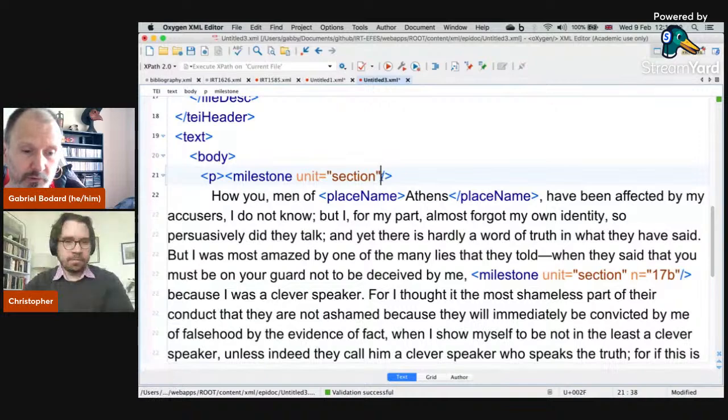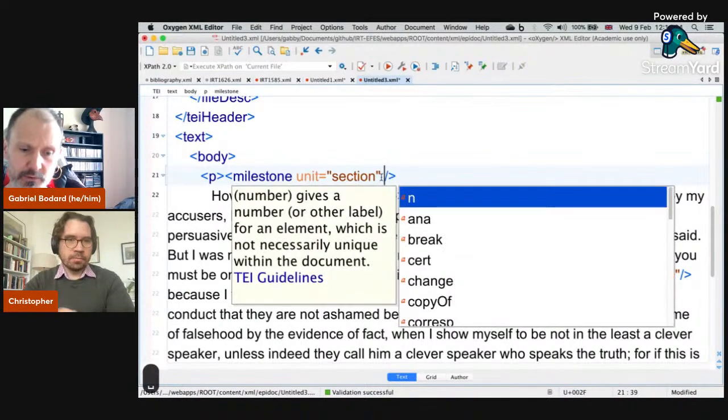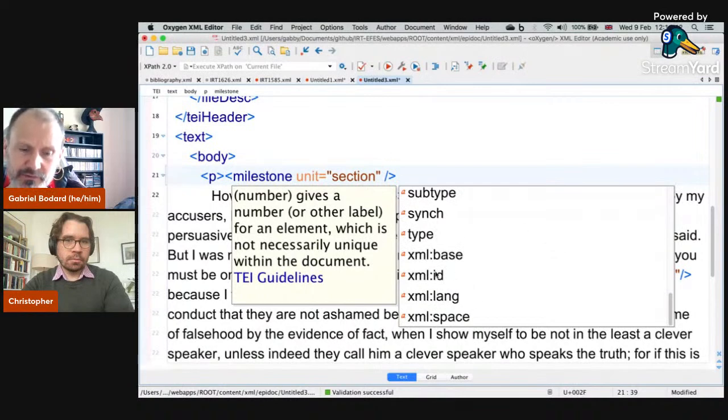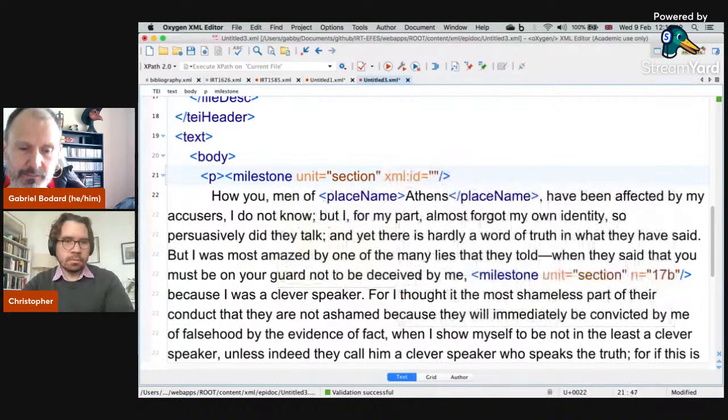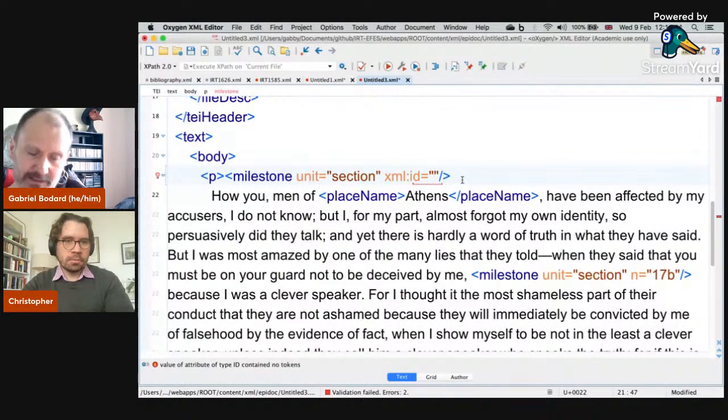Okay, yeah. So among all the attributes that you can add to an XML document, I've got rid of the N for that milestone. Among all the attributes you can add, as well as all the TEI attributes, there are at the end a special set of XML attributes that are available in all XML documents, not only in TEI documents. And one of those is XML ID. And an XML ID, an identifier, is a particular kind of string. It can't contain spaces. It has to begin with an alphabetic character.